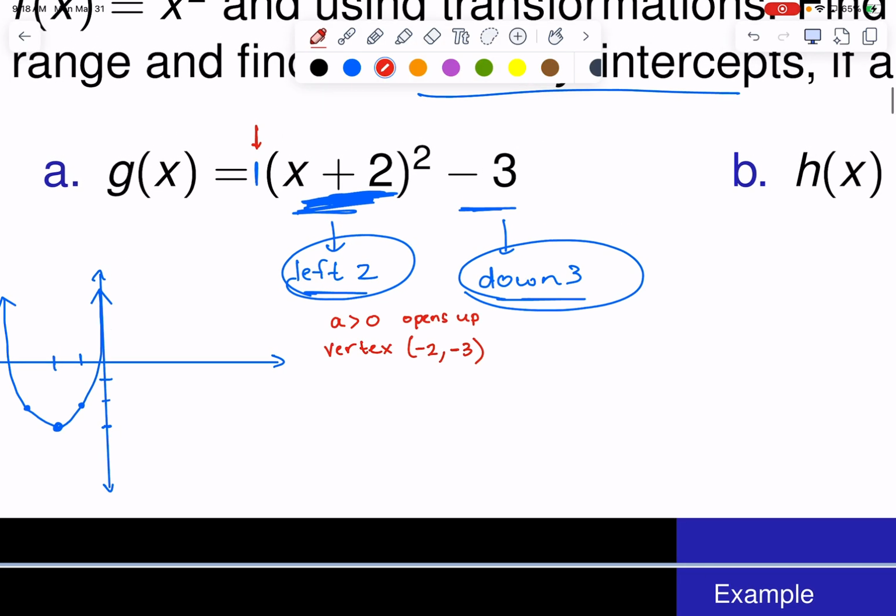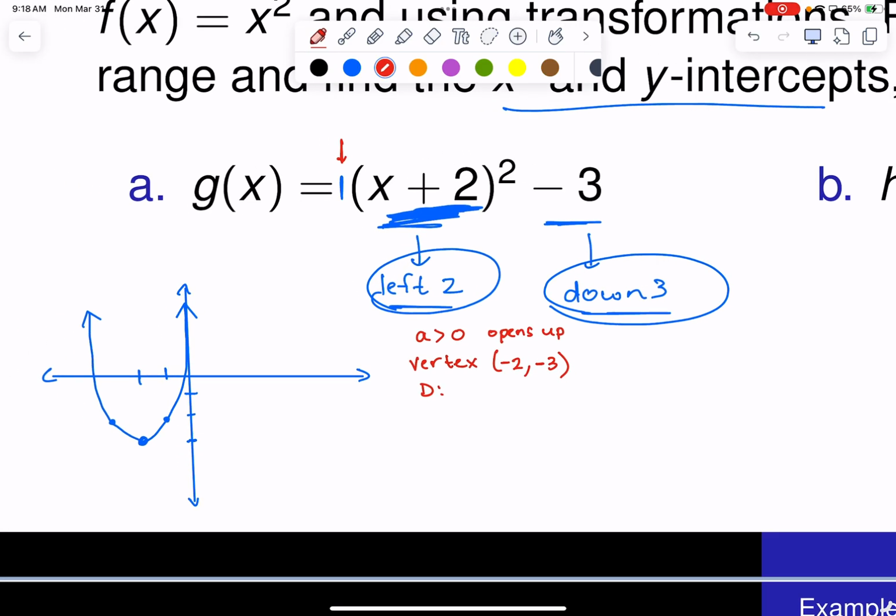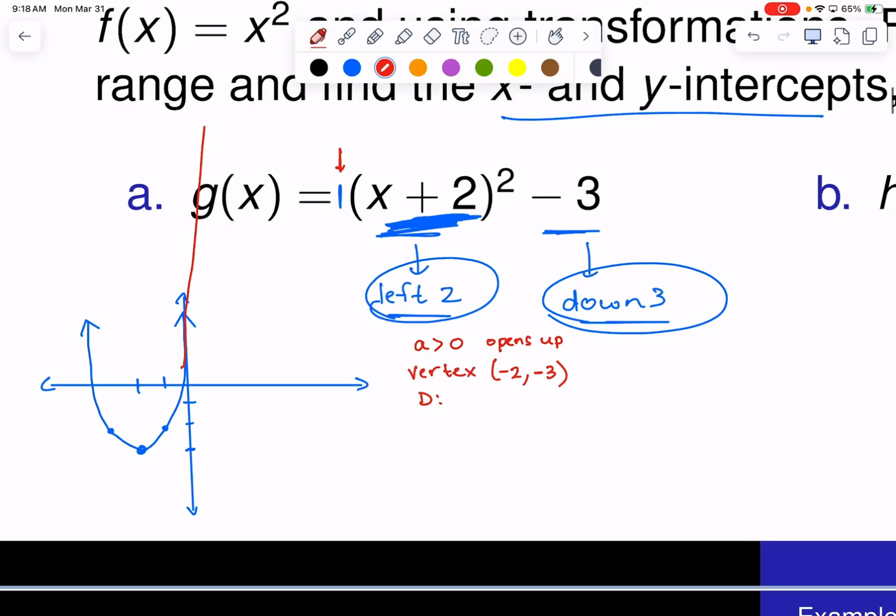All right, what else do they want? Domain and range. Let's do domain. What's the domain for all parabolas? Okay, you weren't here for this, Greta, but this thing will go to the left and right forever. I know it looks like it's going straight up and down, but remember that day Brody asked me, is this thing going to keep going to the right? And I kept drawing up. Okay, this thing's going to keep going which way?